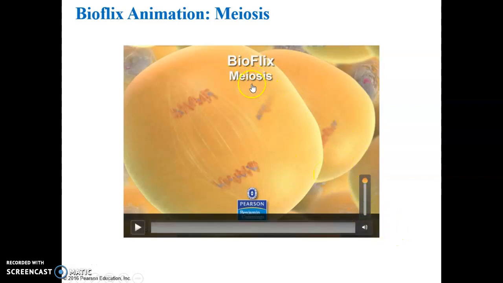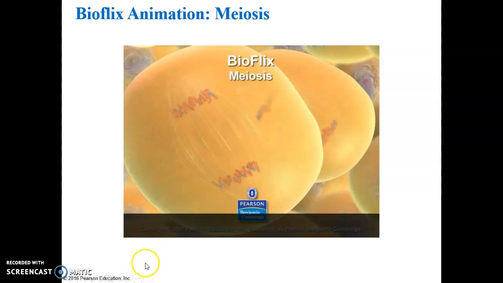So if you remember, meiosis is a type of cell division to produce the sex cells or gametes, sperm and eggs, for sexual reproduction. So notice in sex there's an E, in meiosis there's also an E, okay? And in gametes there's also an E. That might help you remember the overall function of meiosis. So here we go.